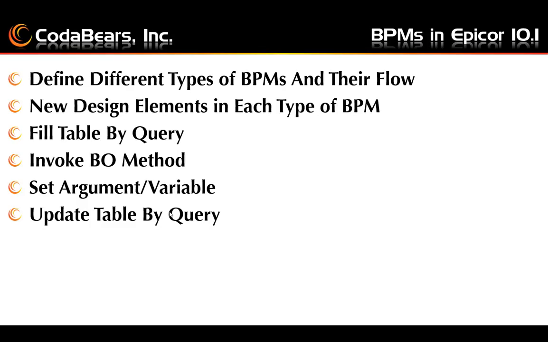The following slides will illustrate the flow of the different types of BPMs, and several slides will show the differences between the new design elements in each type of BPM between 10.0.700.4 and 10.1.400.13. And the last 4 bullet points on this slide are some of the new items in version 10.1, which I will show in more detail for each of these items in the subsequent slides.